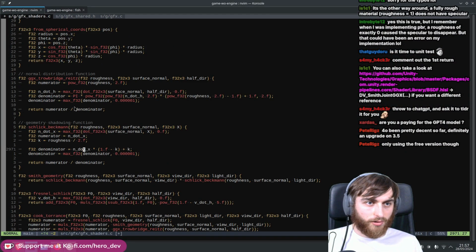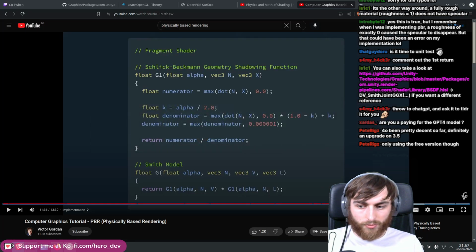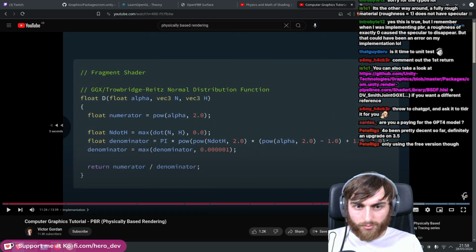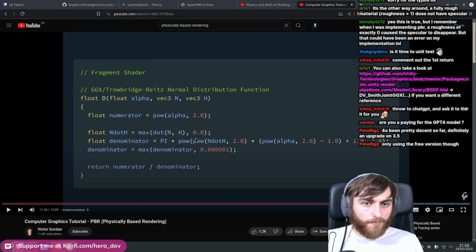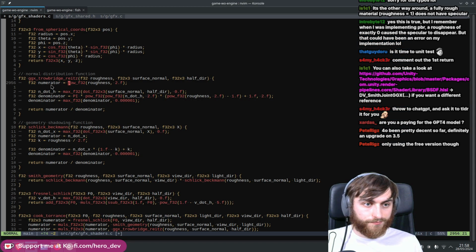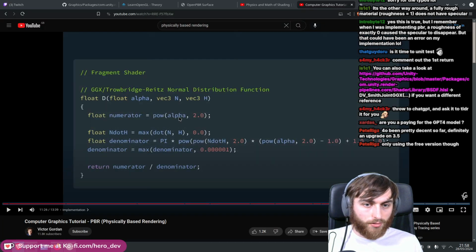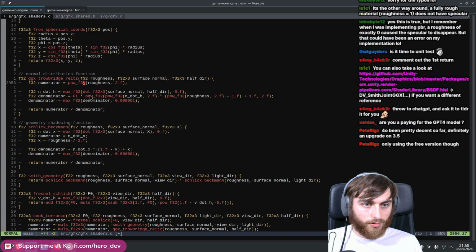Right, let's quickly take a look at this one. Sure got that right. Normal distribution function. Yeah, roughness. That's where I copied and pasted it from, this line here.